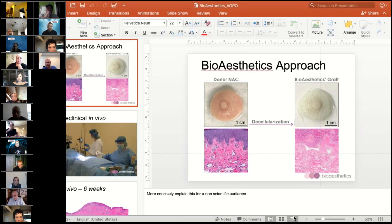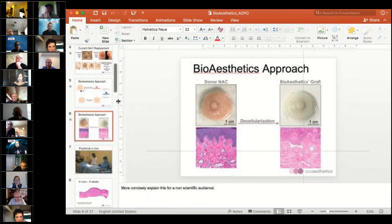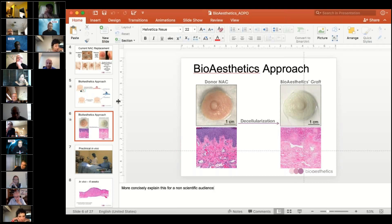What you see on the left-hand side of the screen is the human-derived donor material — the starting tissue of the nipple and areola complex. The picture underneath shows a microscopic image of skin. All your cells and DNA show up as dark blue or purple, and all the proteins that make up the donor nipple — giving it its shape and size — show up as pink. We start with that donor material but remove all the cells and DNA from it, leaving a completely or mostly cell-free and DNA-free material in the exact same shape and size as the starting donor nipple. We then take this cell-free graft and engraft it directly onto a patient's reconstructed breast to give them a living nipple and areola.